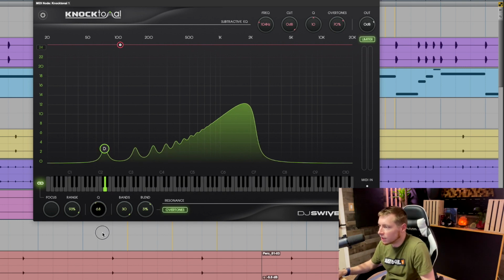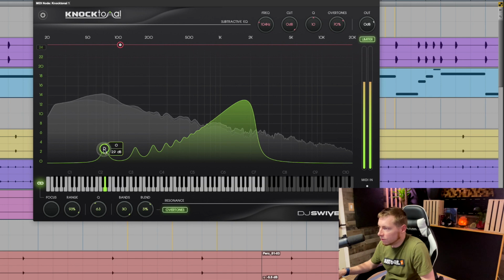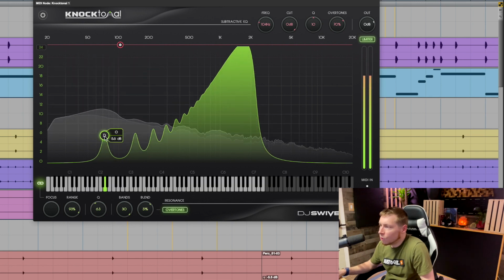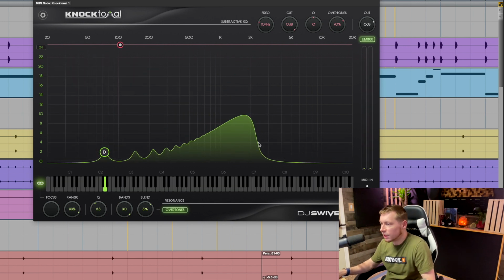And if we change the Q here, we get less of a resonant sound, and we can get a little more of that air up there without it sounding so resonant or so pitchy.